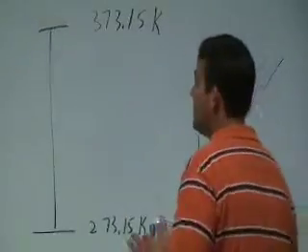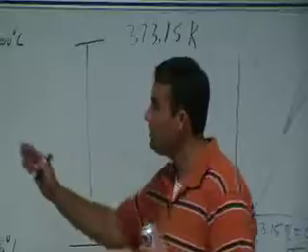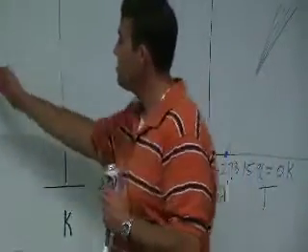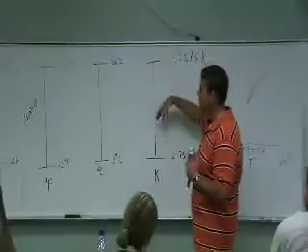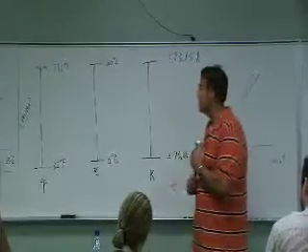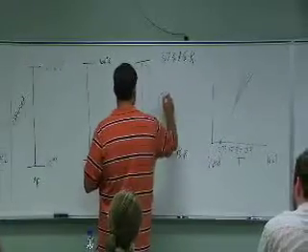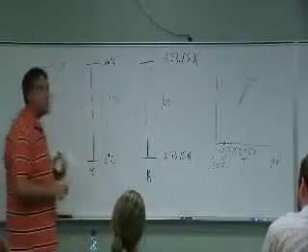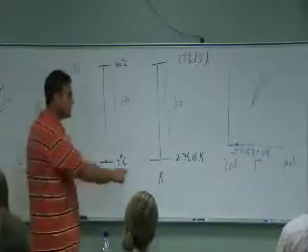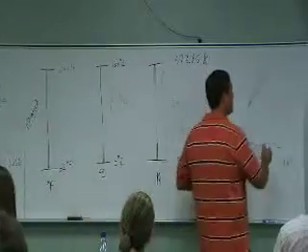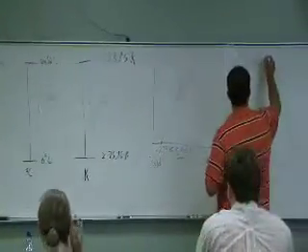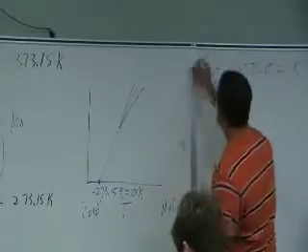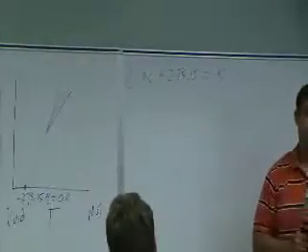So, as you guessed, what would you do if you had to convert back and forth? Well, the first one is simple, and that is if you're converting between these two. One of the things you'll notice, they're linear. What do I mean by linear? I mean that there's exactly 100 spaces between here and here, and exactly 100 spaces between here and here. So what does that mean? Anytime you've got a degree centigrade, all you have to do is add 273.15 to it to get a Kelvin temperature. There is your first temperature conversion formula.